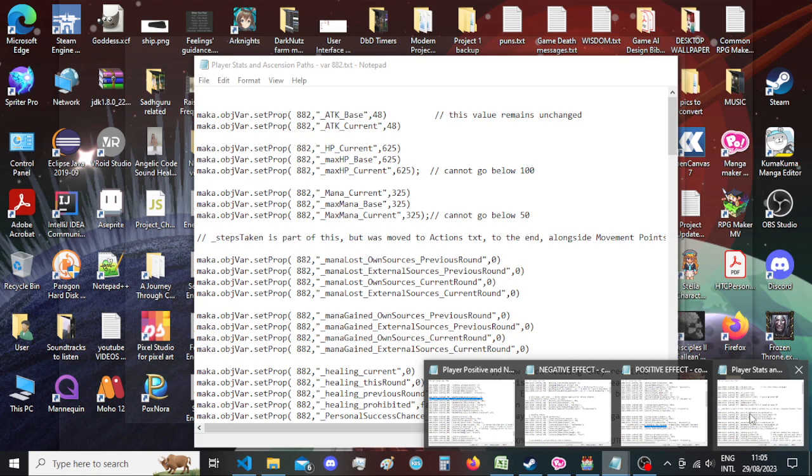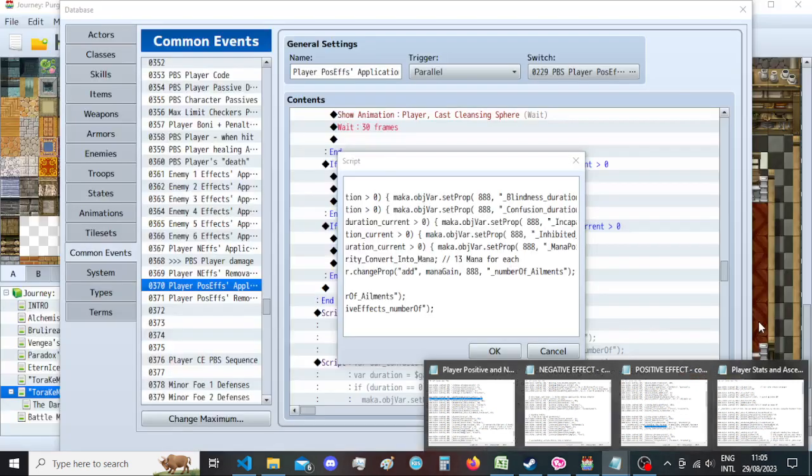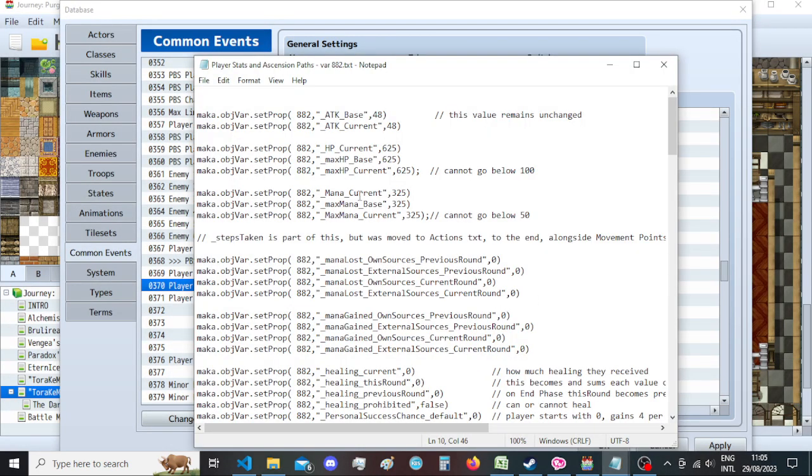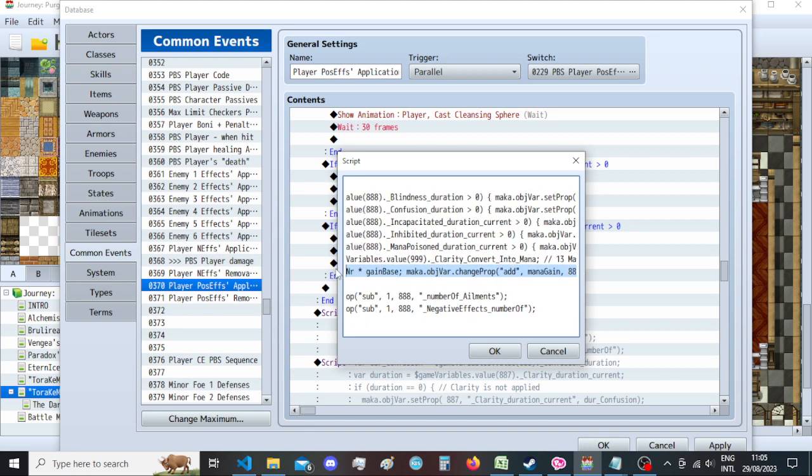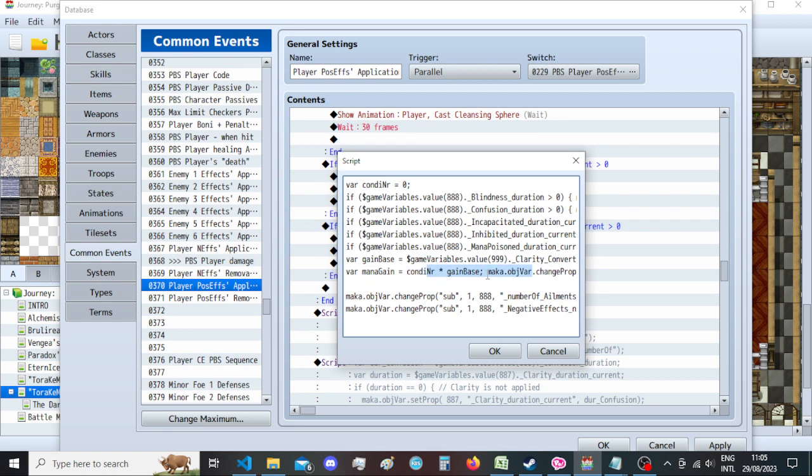Alright, so to think a bit. Alright, player stats. So 882, and I need to copy this one, right? Yes. 182 mana current. Alright. So this amount gets added to player.